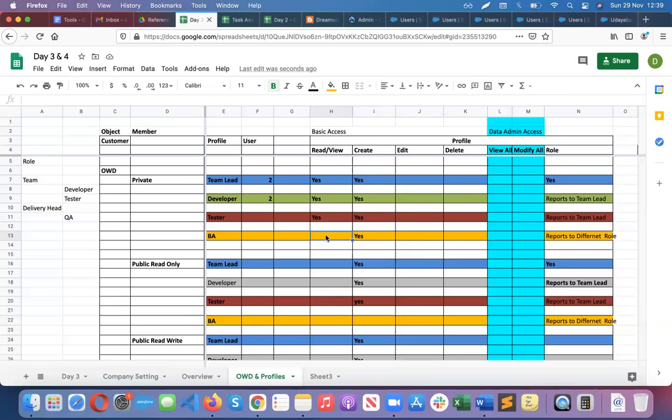If there is no read permission, the user doesn't have any other permissions, because read is the least. So in order to create or edit, they need to have read permission. I will give read permissions and also edit permissions.